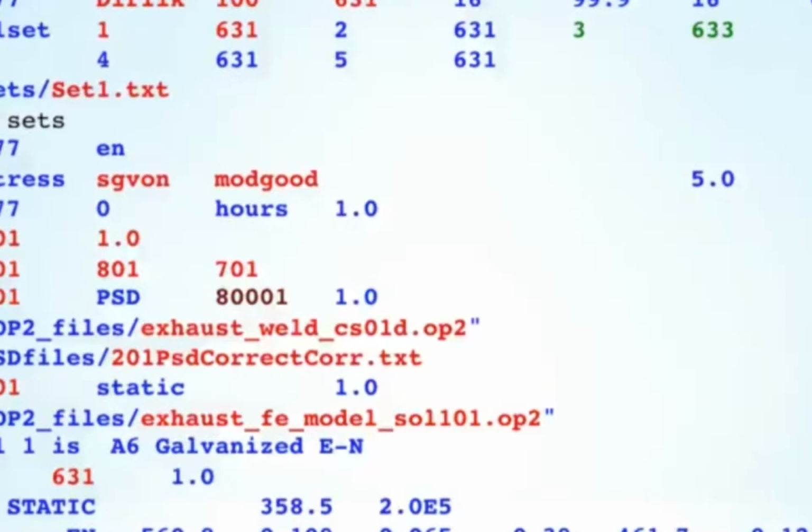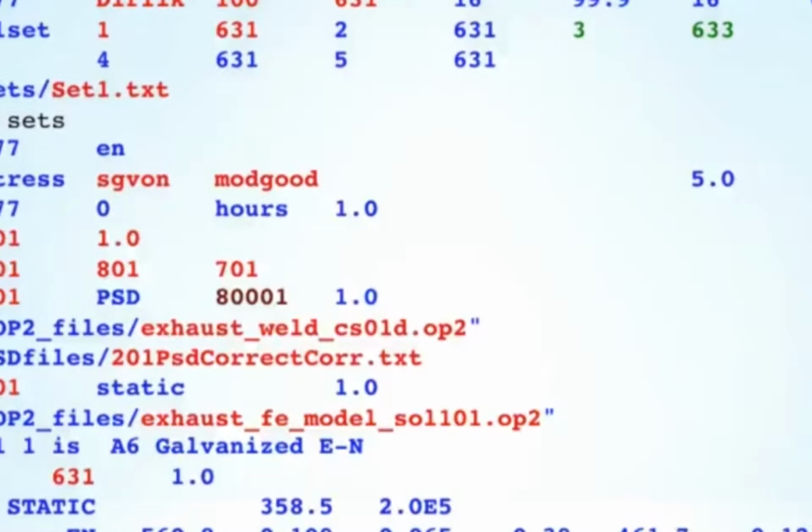So VFTG sequence is the card used to specify how many events you'll have and what each event will be made up from. So in this particular case, we've got event 101 for 1 hour. That's all we have, just one event. But you can have as many events as you want, and they'll all be calculated one after the other, and the damage will be summed. In this particular case, we've just got the one event, 101.